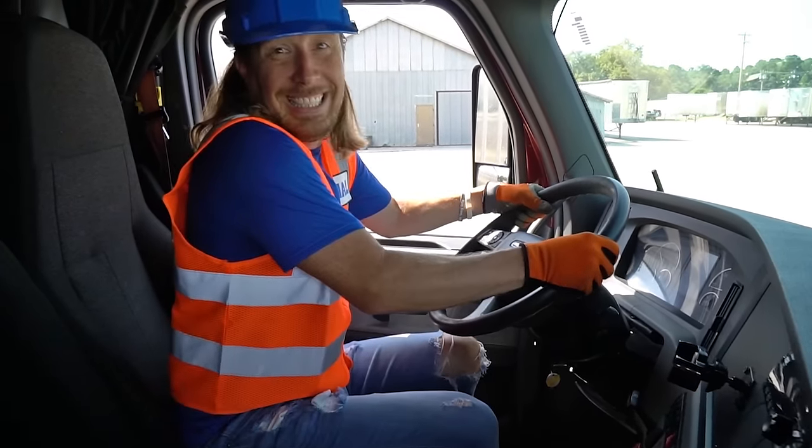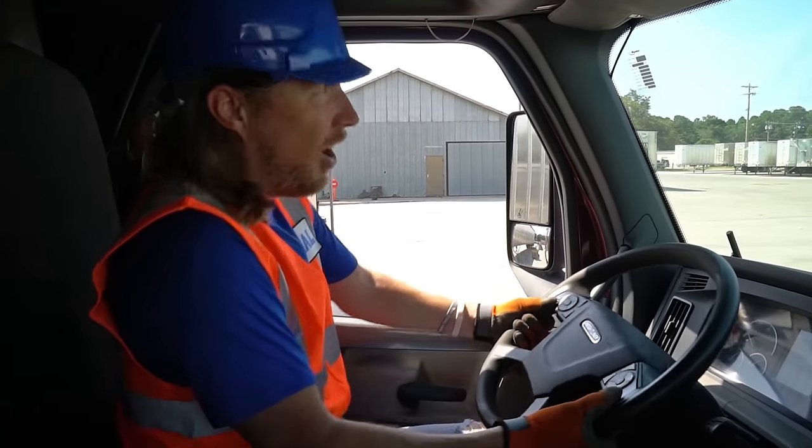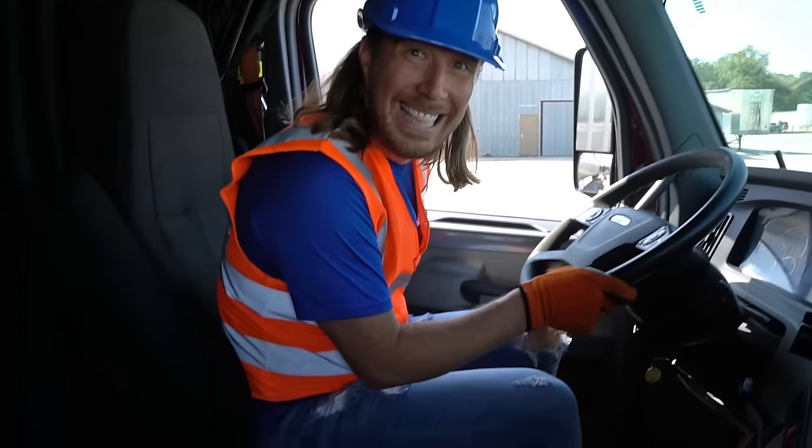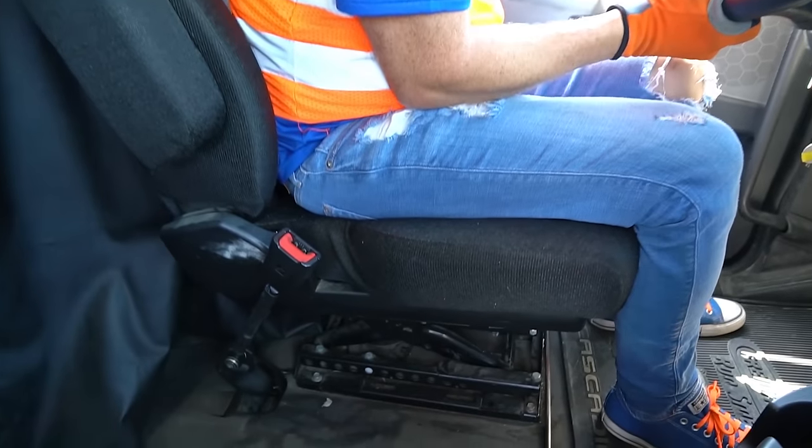Oh yeah, I like this tune. This is great. Tools are cool. Check this out. They can help us do anything that we want. My seat. It's even got some controls.